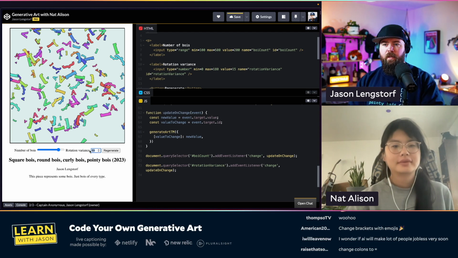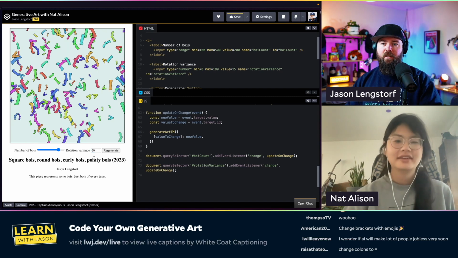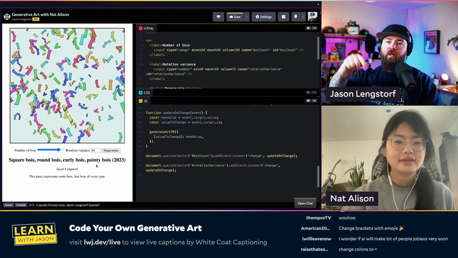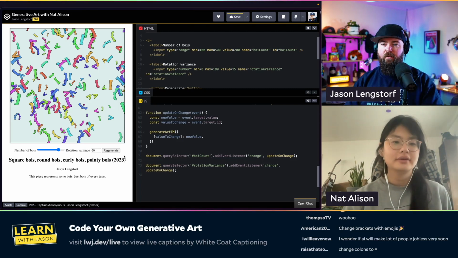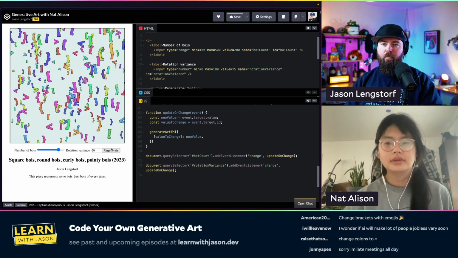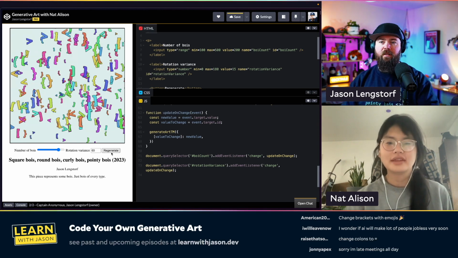And so now we have extremely rotated boys. Oh, you have to unfocus to get that to trigger, so the change doesn't trigger if you just edit. You have to defocus. Okay. So that's a problem that we could solve. Yeah, but that's form stuff and not cool generative stuff. That is boilerplate.